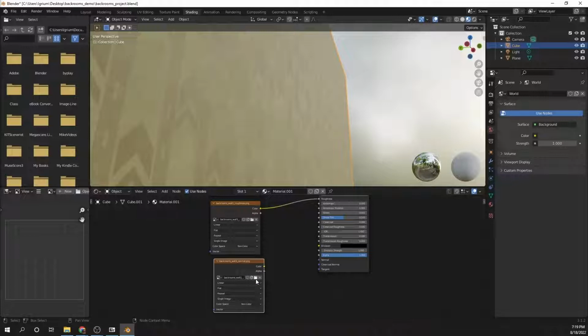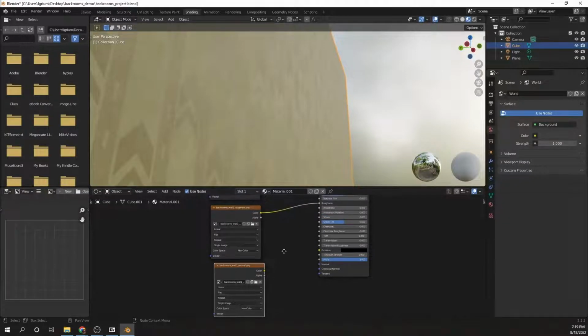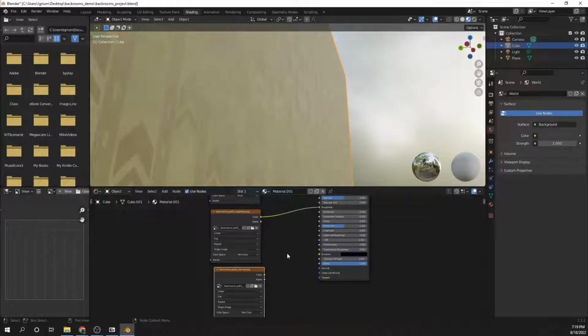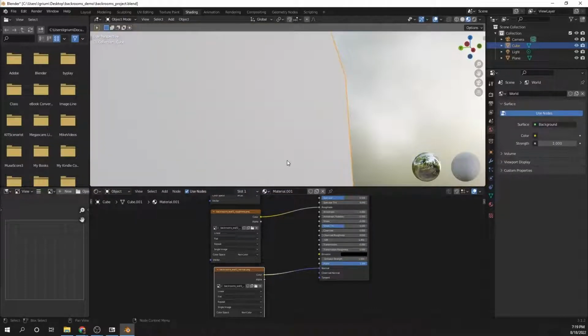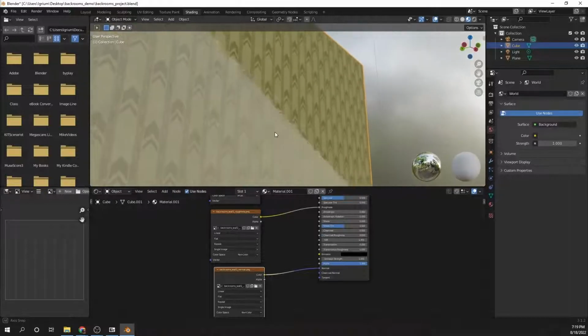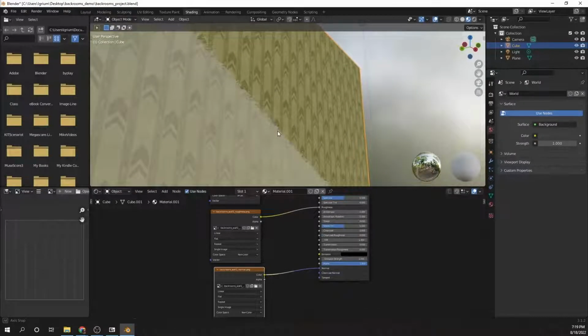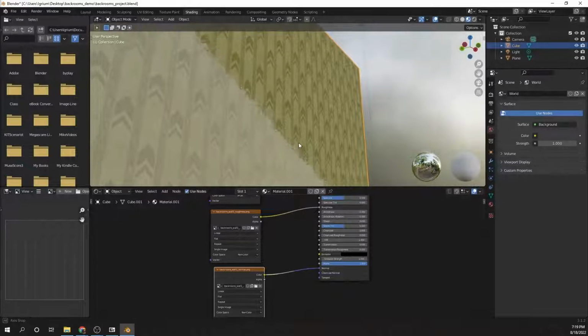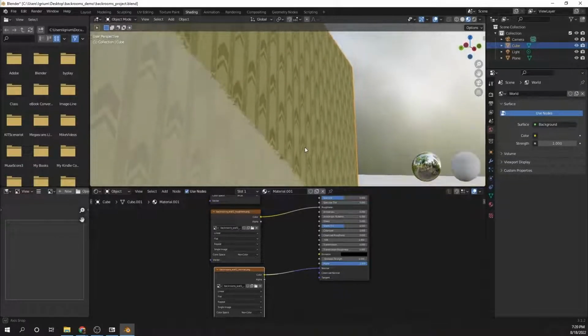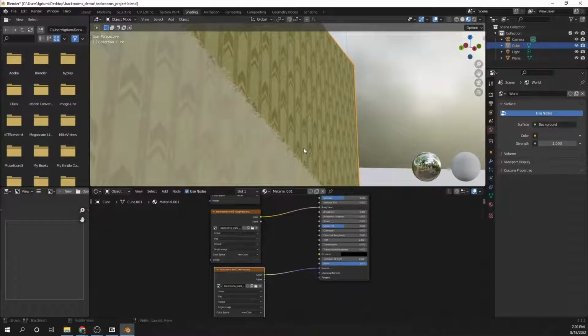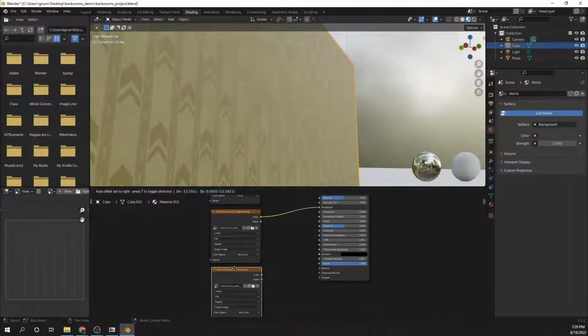And what do you think it is we do next? Attach it to normal. Almost. That was kind of a trick question because that's what I was expecting you to say. No, it's just normal. But actually, it's none of them. That was a trick question. It does this when you attach it straight to normal. Not right. So, unlike the other maps, I'm not entirely sure why Blender does this.